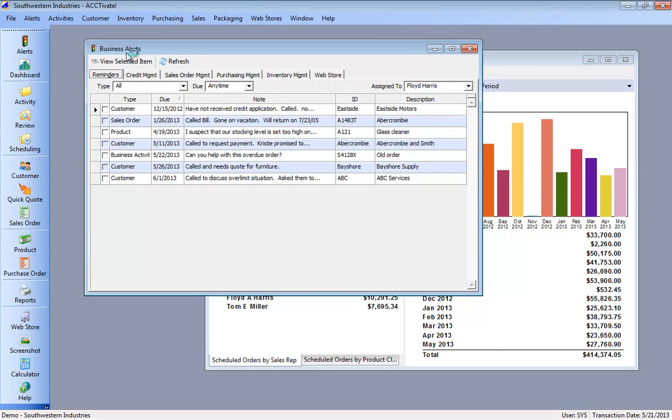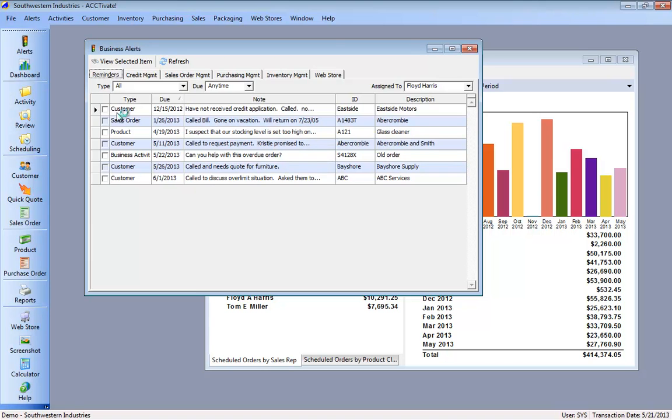So if we were running on a smaller screen like a tablet, like an iPad or a netbook, a small low resolution laptop, you may want to get that extra couple pixels to the top. So you can move your icon bar to the left. Now at this resolution, it shows exactly all the items.